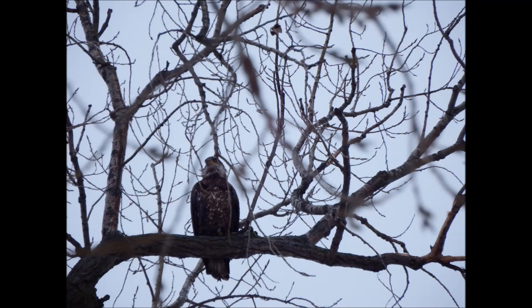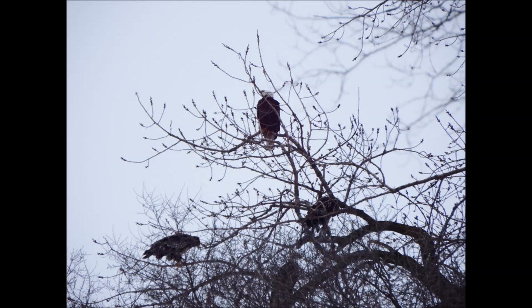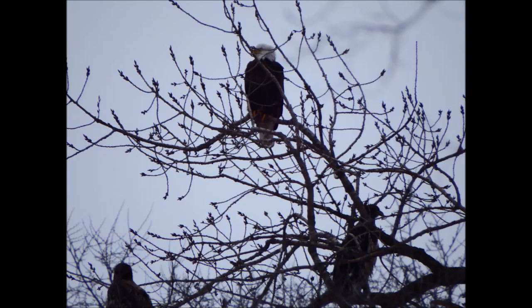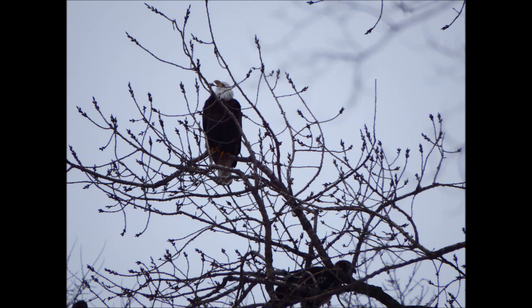Most of these photos I'm taking throughout this video — this one's probably 200 to 300 feet away from the Eagles. There are about nine of them in the last photo you see of these. It's very cool to be able to get all these pictures. If you had a tripod, you'd be able to take awesome photos with this camera. The last one shows nine Eagles and one flying off in the distance, so there are ten Eagles in this one photo.